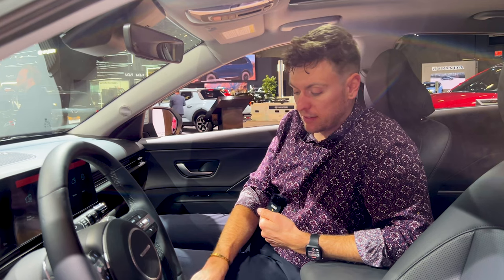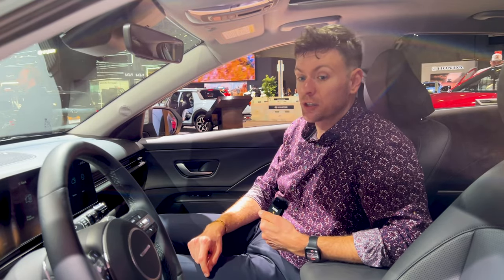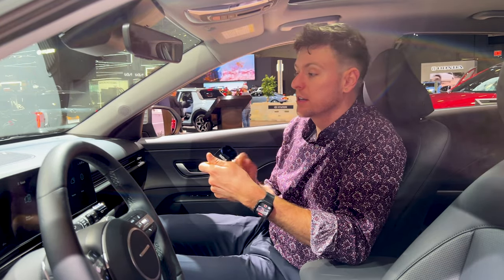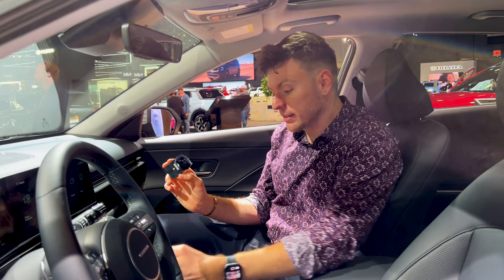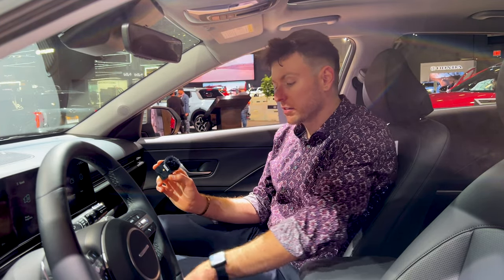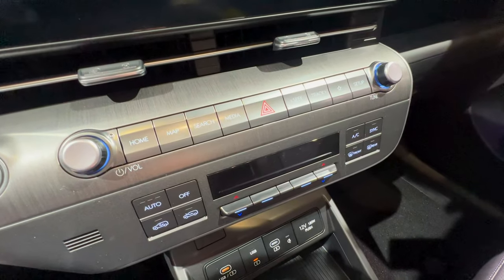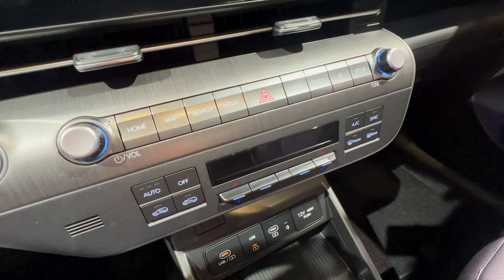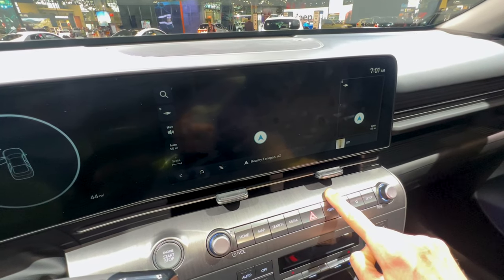You can tell this one is the all-wheel drive because it does have the locking differential as well as different drive modes. It does have heated seats and a 360-degree camera in this model, which is pretty premium. The product specialist told me they're trying to appeal to all audiences. You can also see there are USB-C inputs, a wireless car charging pad — it literally does not look like it would fit my phone — and some tactile buttons that are looking pretty good.